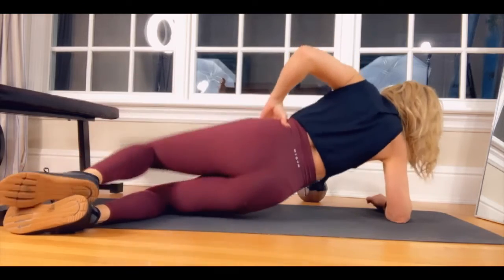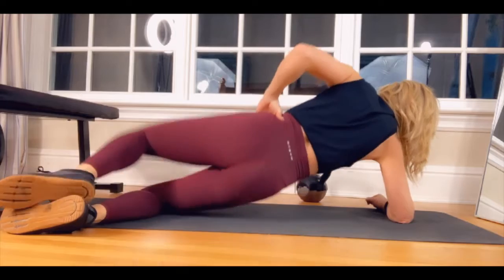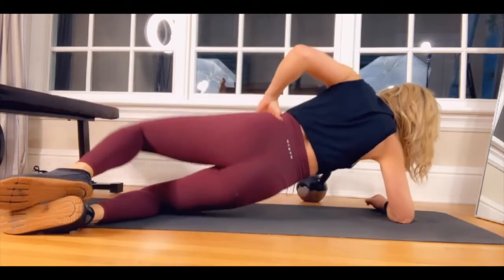You'll know when you get it right because you'll really feel it and you'll feel good, and then you can pick up pace a little bit. So I did 20 each side. These are awesome and super hard.